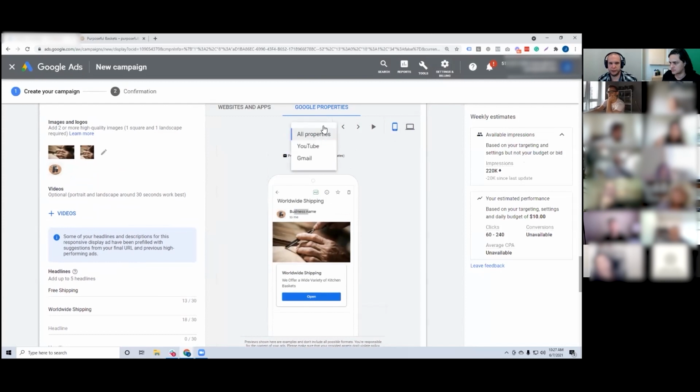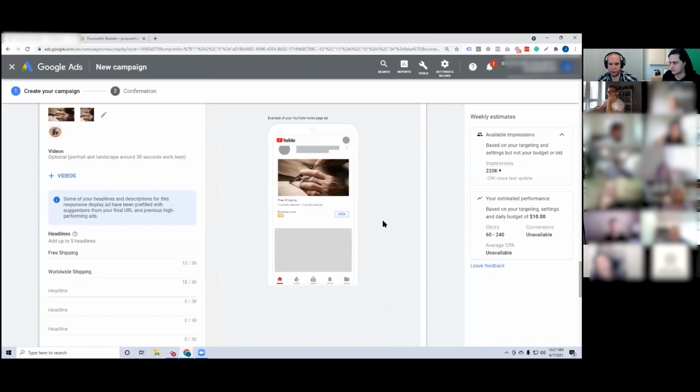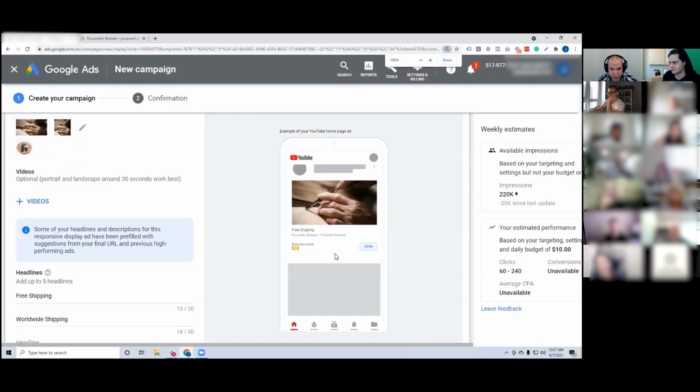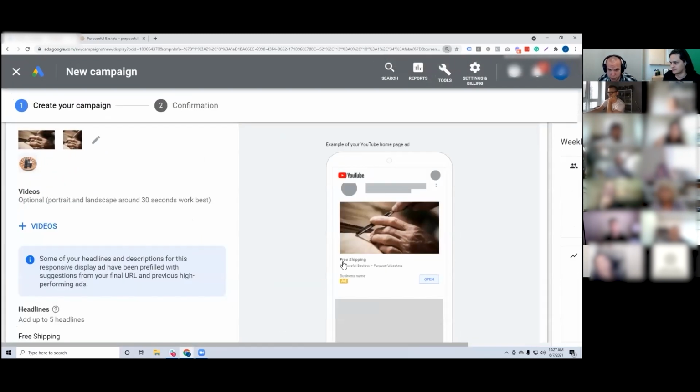But when you look at different ad sets like on YouTube, usually this takes up this full screen here. So I'm trying to make this as big as possible. You'll see the title is like free shipping. It's like, well, what's free shipping? That's the first thing they see. And a lot of times they're not going to start to read more about it.